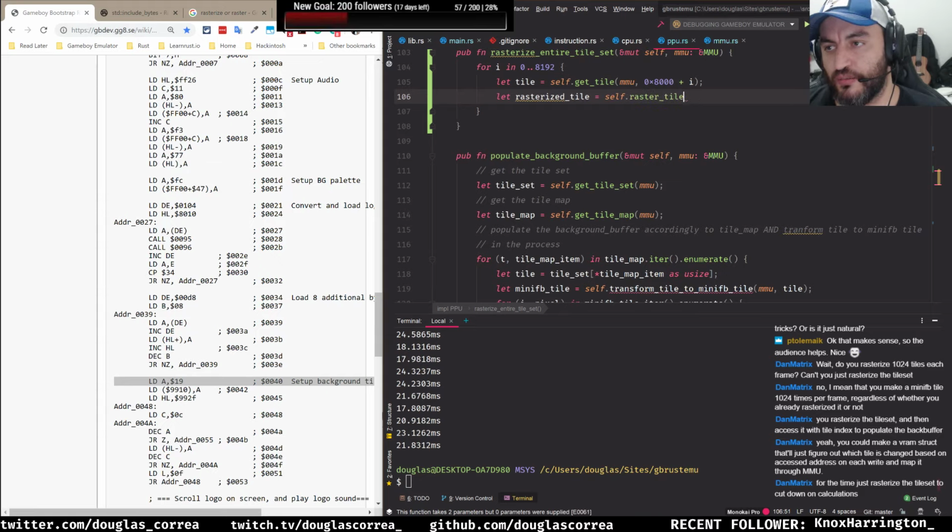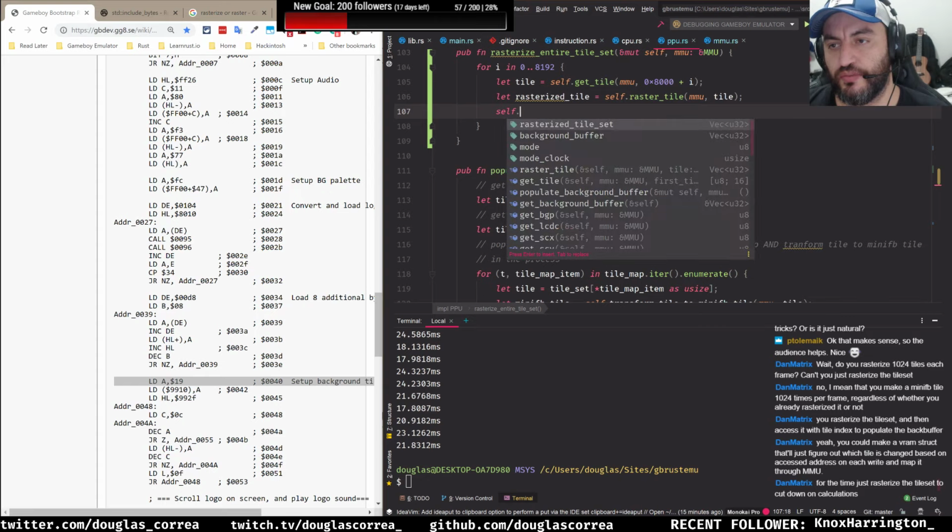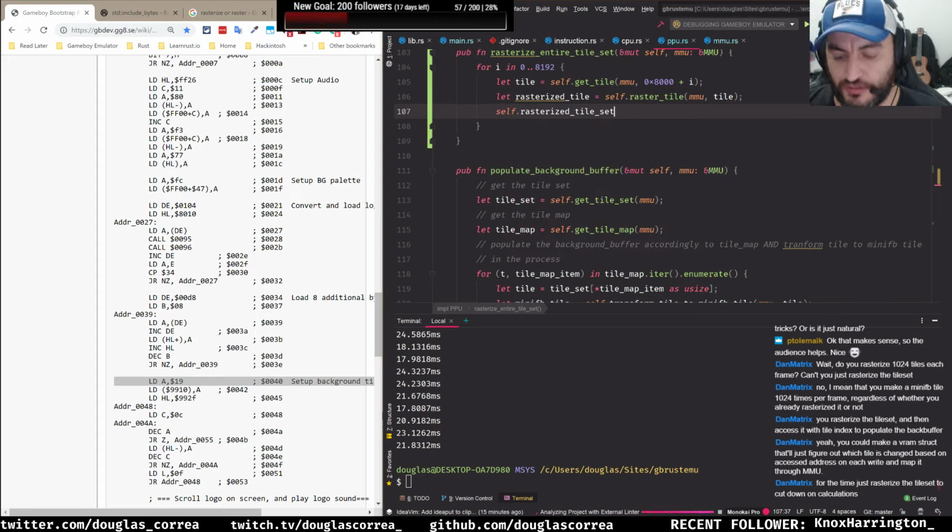What I need here is the tile. Great, and then I do self rasterized tile set. Rasterized tile.